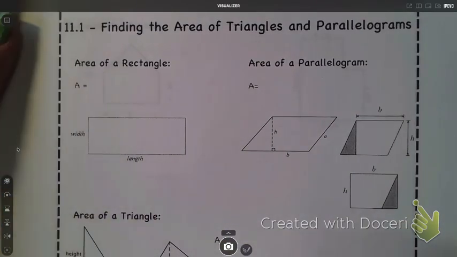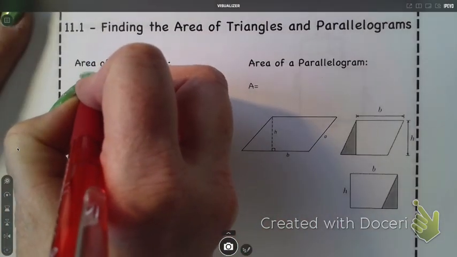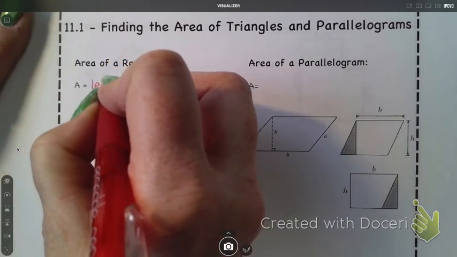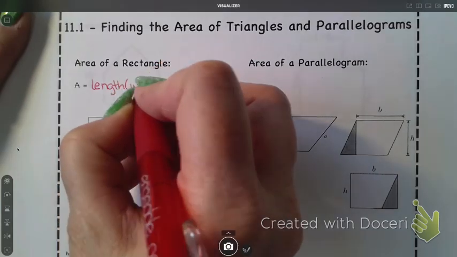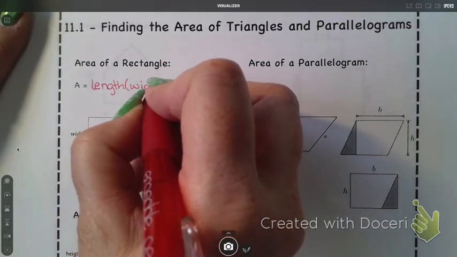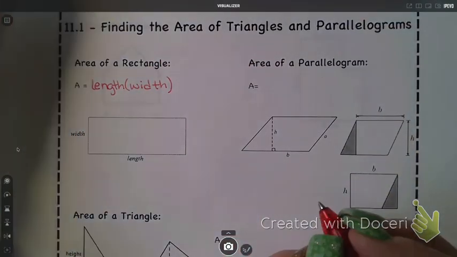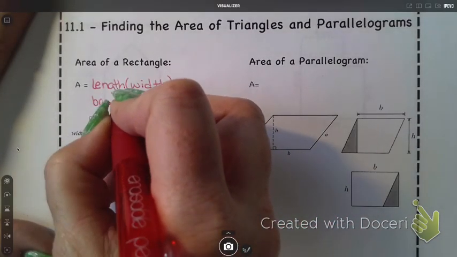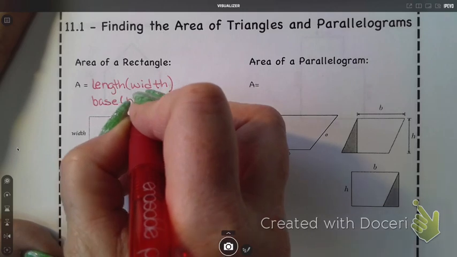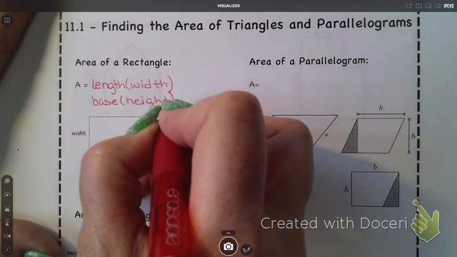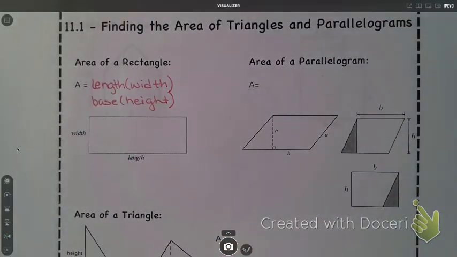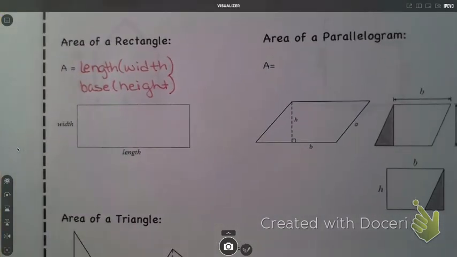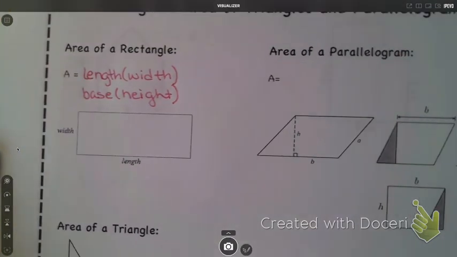So what is the area of a rectangle? Length times width. You know that, right? That's also the area of a square, isn't it? And there's a little picture there that says length and width. Could I say base times height? Yeah. Now, there's a reason I'm doing base times height, because as we move to the next one, we're going to use bases and heights. So we already knew that the area of a rectangle was base times height, didn't we? That's not new.